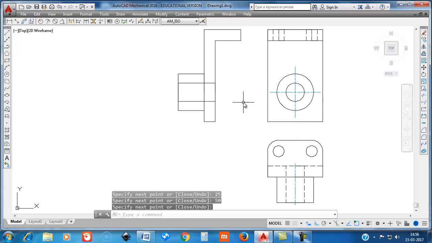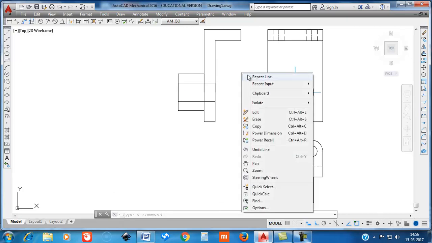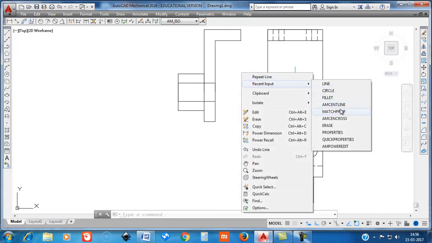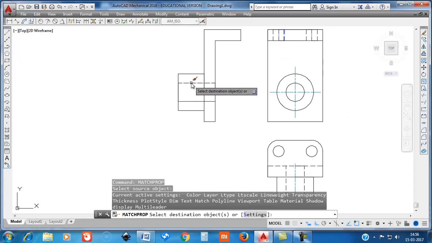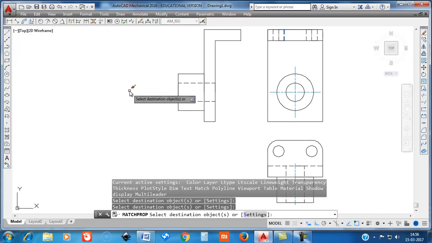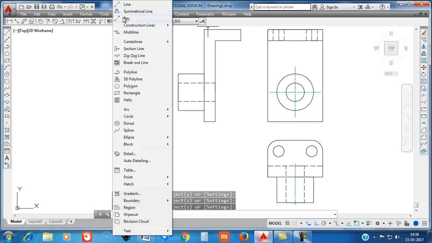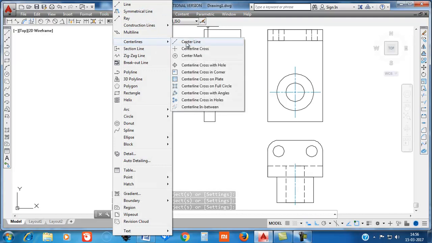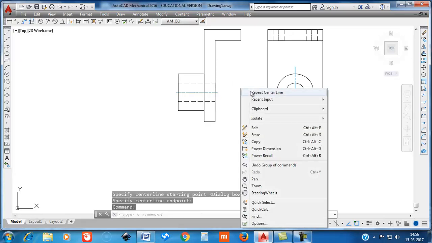Note that the hole is through, so it extends from this surface to this surface, and now it must be shown dashed. So apply this property to this and to this, and then draw a center line, the mid of this to the end of this.